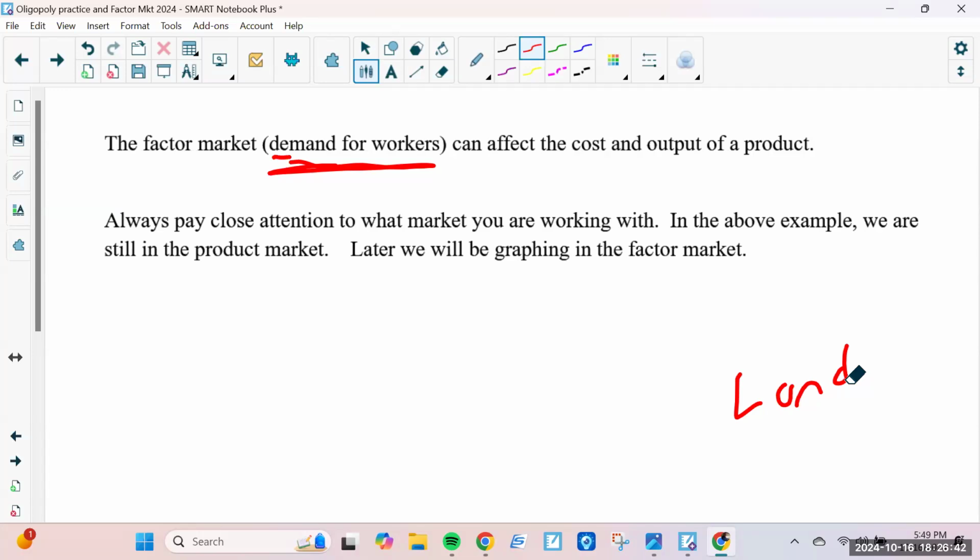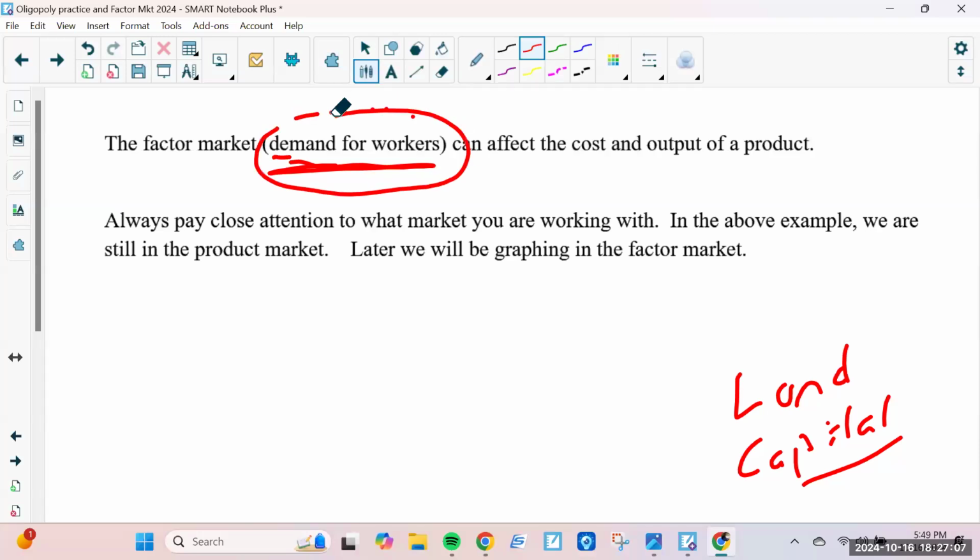And it also works for labor, and it also works for capital. Capital is a little bit weird. Capital is businesses go to the banks to borrow money. If you take a macro class, you'll learn about this. Businesses go to banks to borrow money. Well, where do they get that money? They get it from our savings. So we put our money in the bank, which then turns around and loans it out. And that's how capital is negotiated here. But fortunately, in this class, we're going to pretty much always talk about the worker. It's a lot easier. They could ask a land or a capital question, but they almost never do. It shows up about every 4 or 5 years in the AP exam.